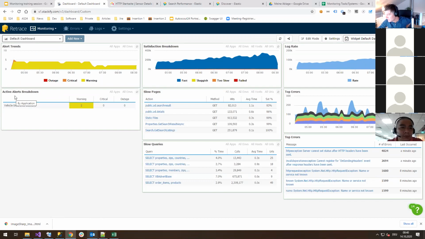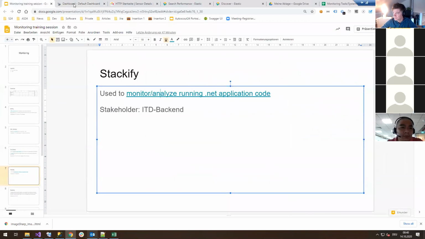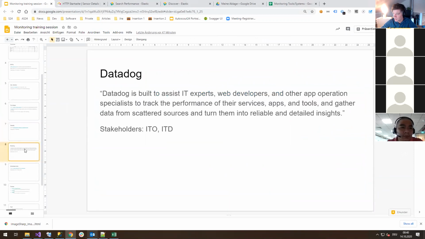I personally don't use it that much currently, but I really recommend you to at least have a look at it. Yeah, so this is .NET Code Insights.